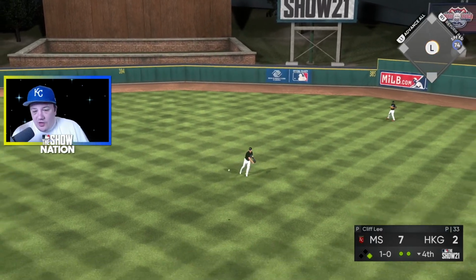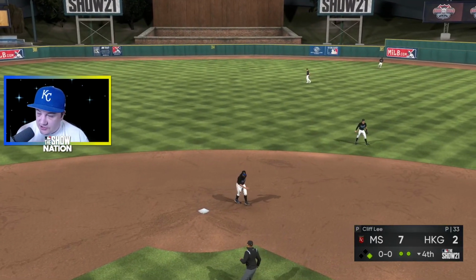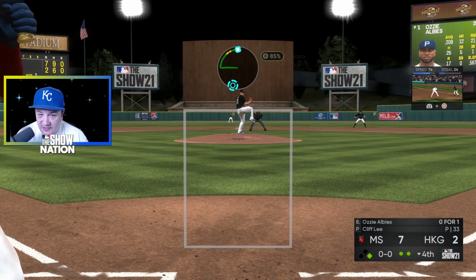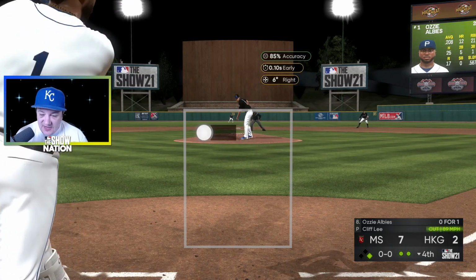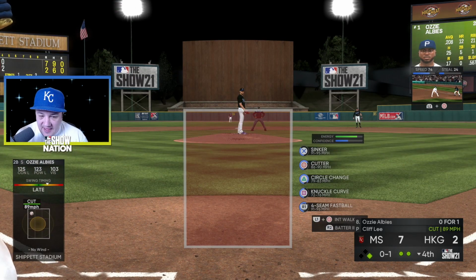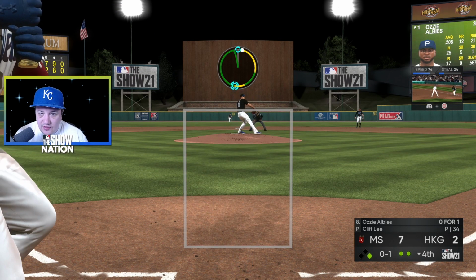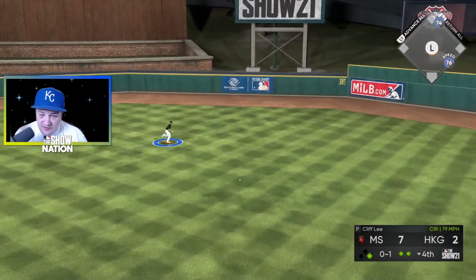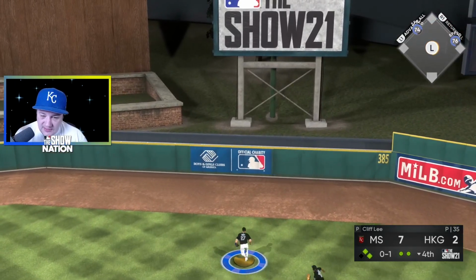I did a video talking about basically my initial reactions, and that Bryant card is actually very, very good. I mean, for like a 10,000 stuff card, he's fantastic. Albie's just gonna foul that one off there. Let's go ahead and go below the zone. He's starting to rock Cliff Lee. Another perfect hit. That's going to get all the way to the wall.